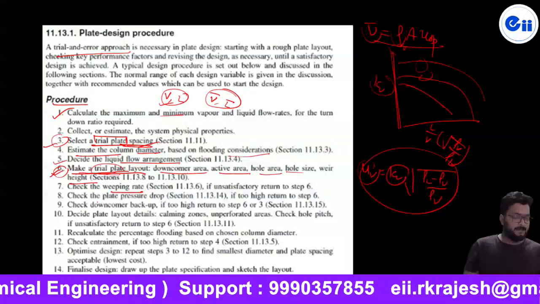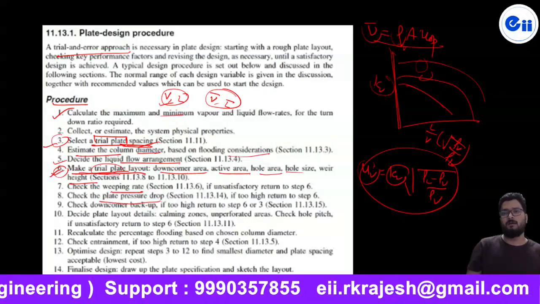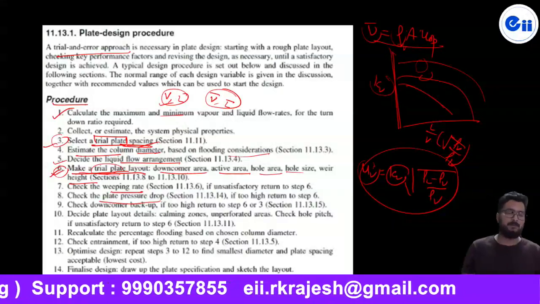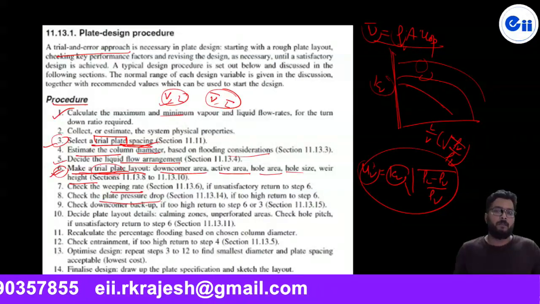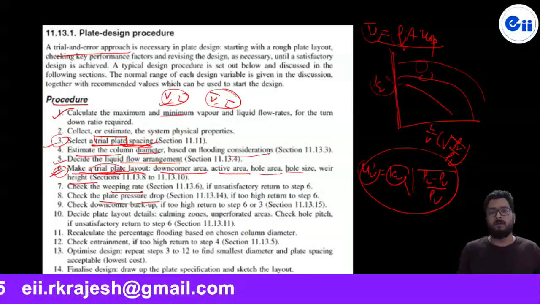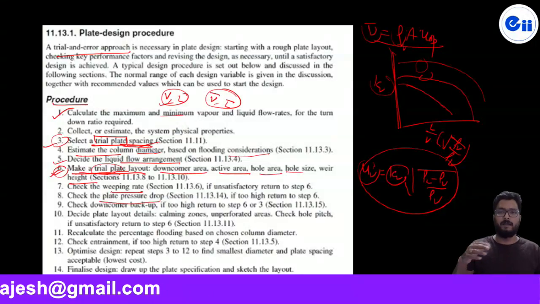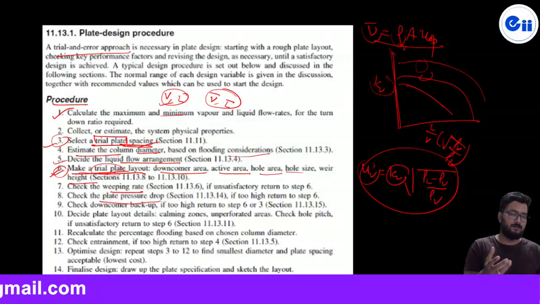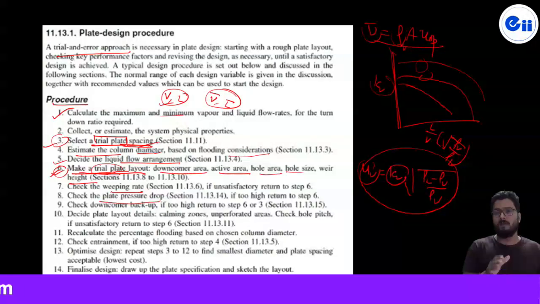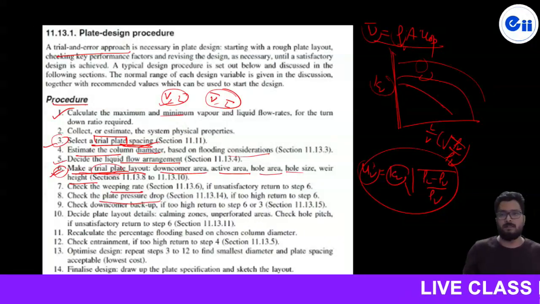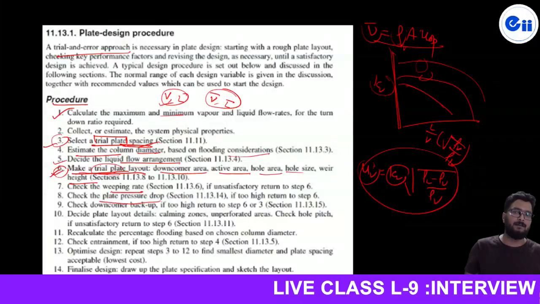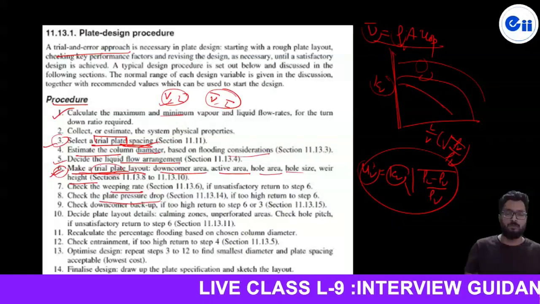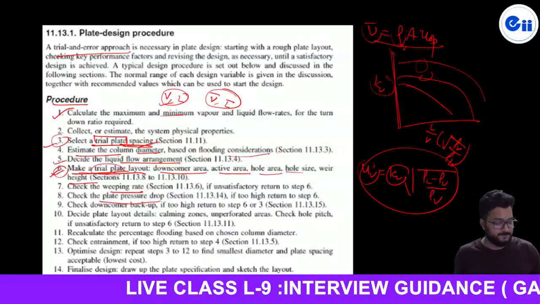Now thereafter check the plate pressure drop, and how many types of pressure drop I will discuss. Over the tray, the total pressure drop is the summation of the frictional dry plate pressure drop and the clear liquid head, and that is simply HD, the dry plate head, plus HW plus HOW into beta. HW is the weir height, HOW is the weir crest height, and how we will calculate HOW, I have discussed the formula. And HD कैसे निकालेंगे, that is proportional to C naught U naught square. All the things I have discussed in the previous lectures.